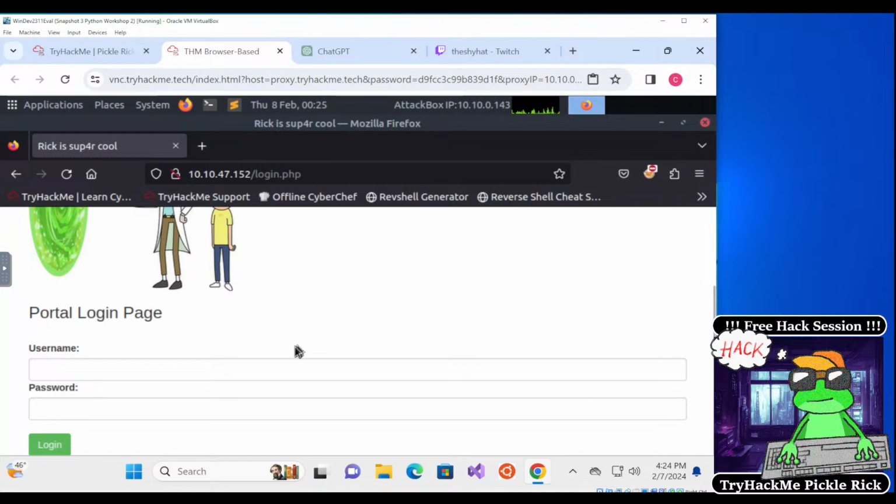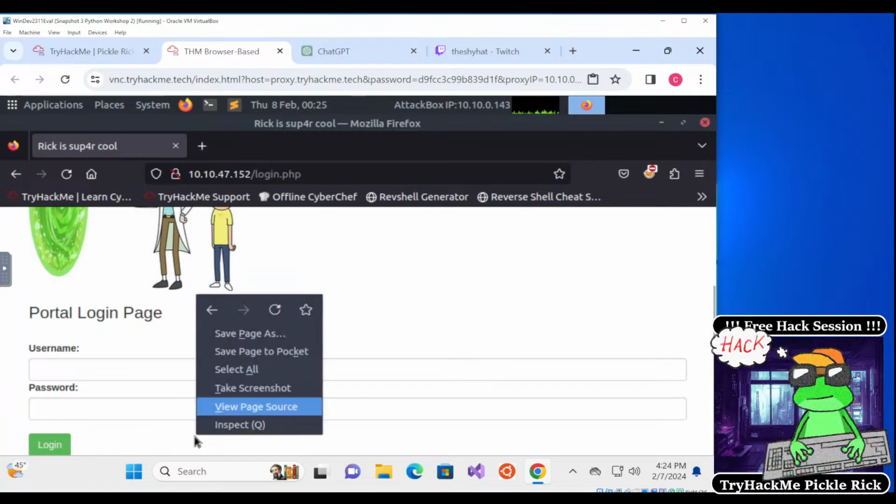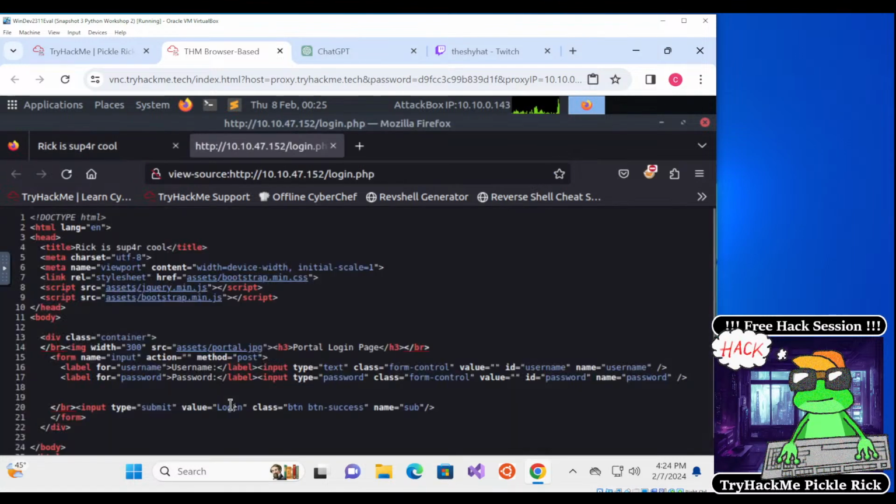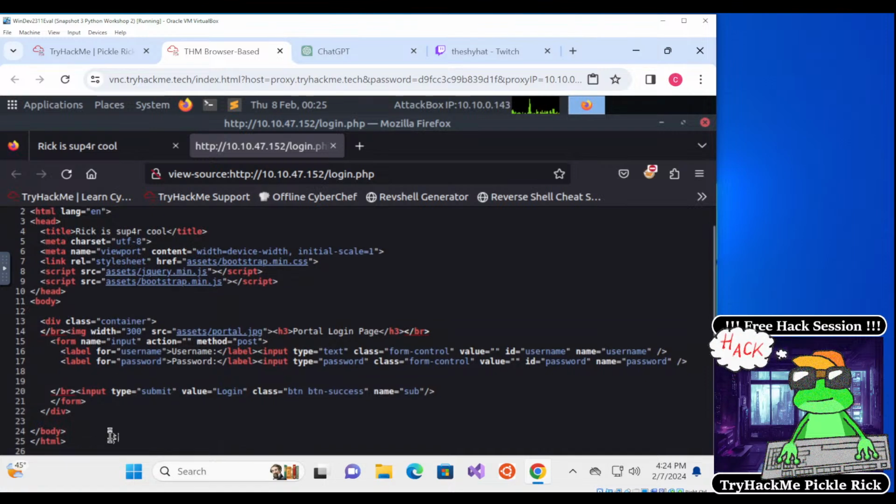So we know that we have a username, and we can guess that the other thing that we got was a password. But first, let's take a look at the web page source. We inspect and look at the view. When we view page source, we see that there's nothing in the source that really calls out to us.